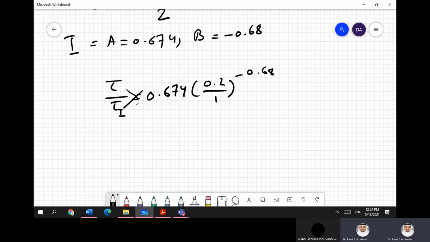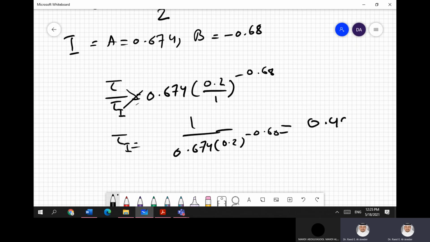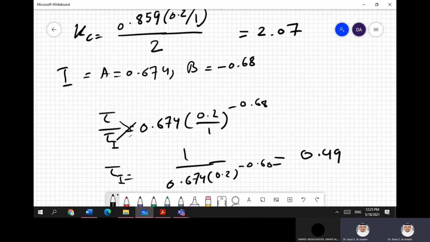Then you just cross multiply. So tau I is equal to tau, which is 1, over 0.674 times 0.2 to the power minus 0.68. If you work this out, you will get 0.49. So Kc is equal to 2.07 and tau I is equal to 0.49.